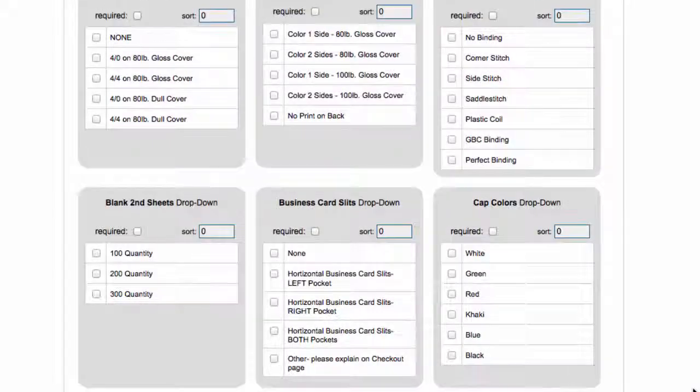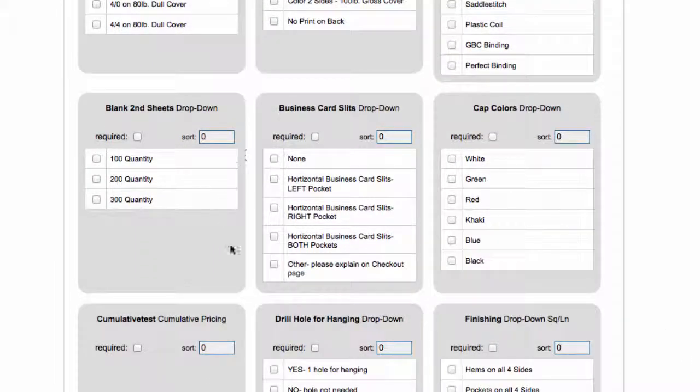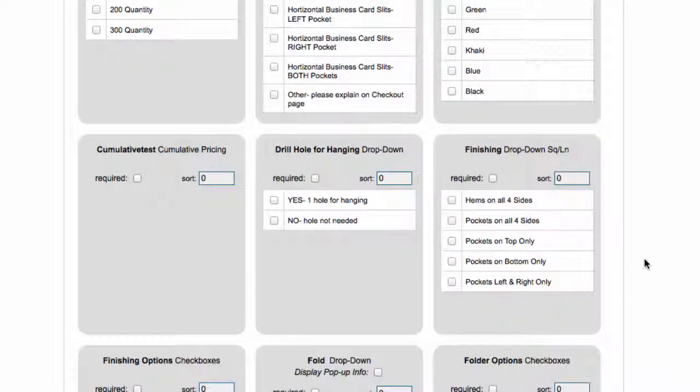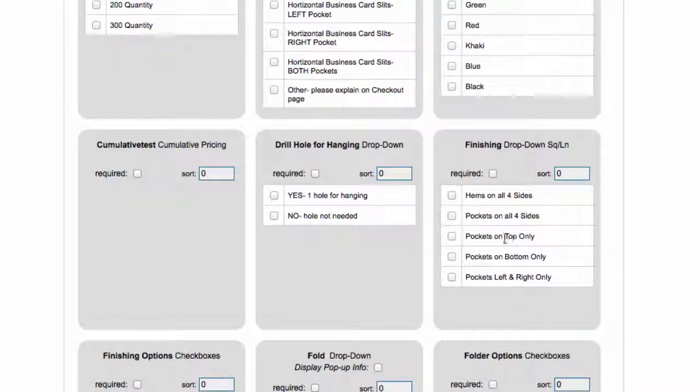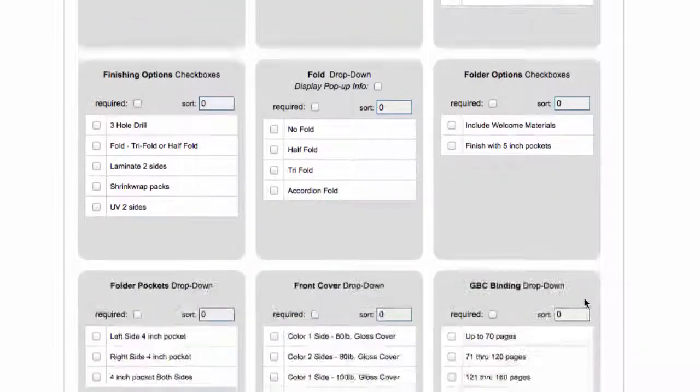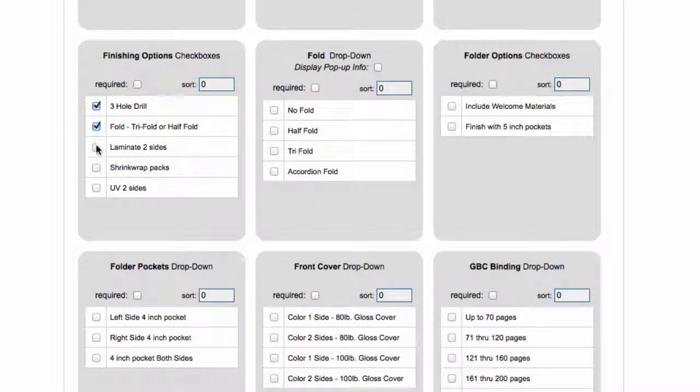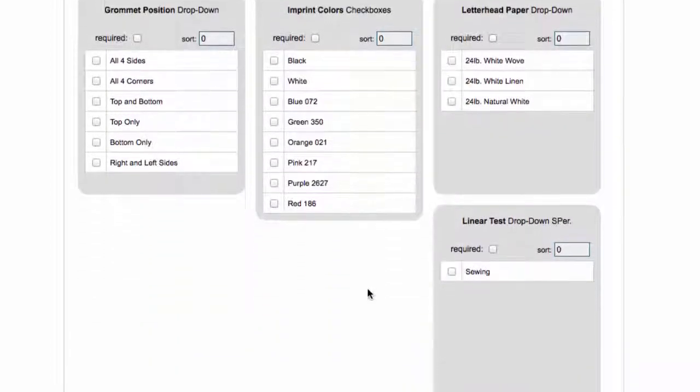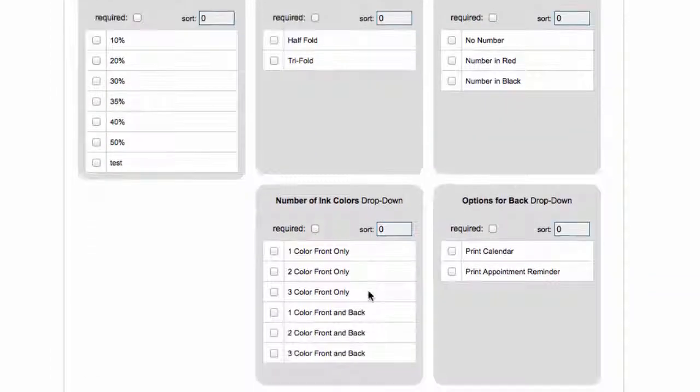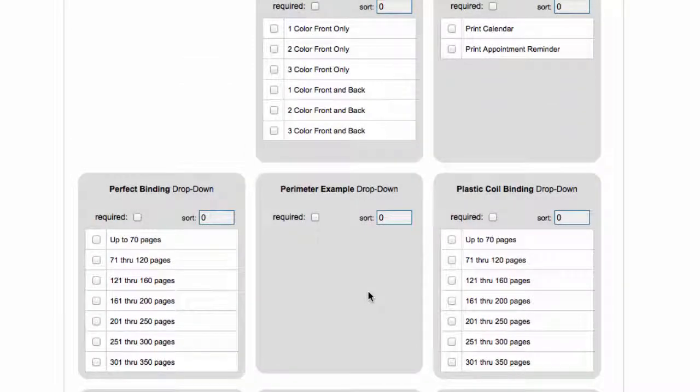Here is our library options. And now we're just simply choosing. We wouldn't do this. This is business card slits. What's that for? That's for presentation folders. We wouldn't do that. Wouldn't do hems on other sides and pockets. So you just have to, here we go, brochures. Here's my brochure library. Maybe we're not even offering UV coating on our 8 and 9 by 11, so we just leave that off. So whatever your library options are that are associated with this product, they're the add-on options.